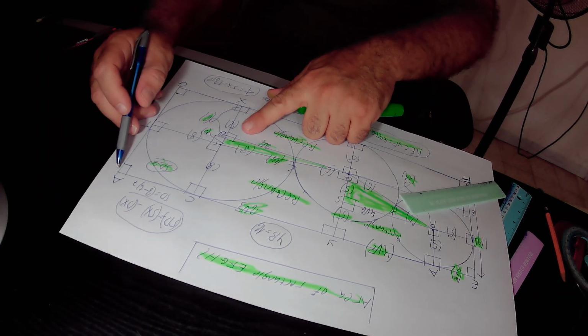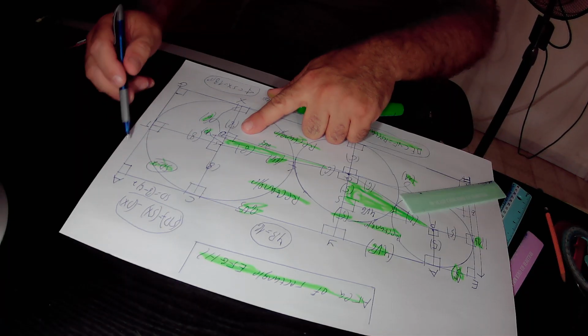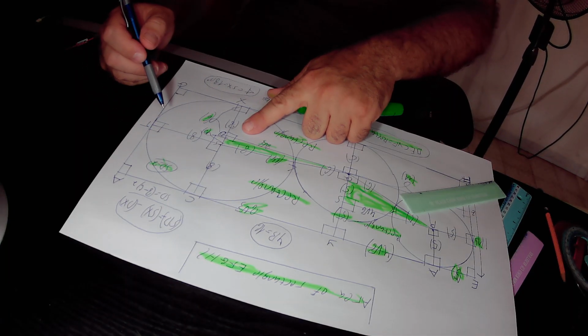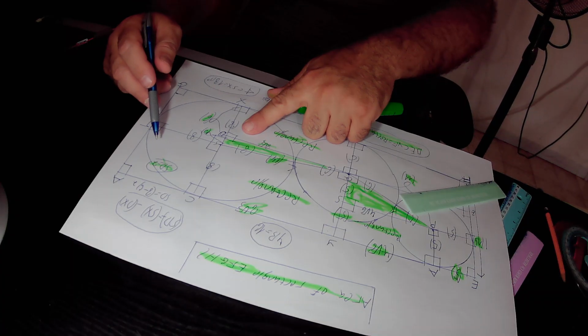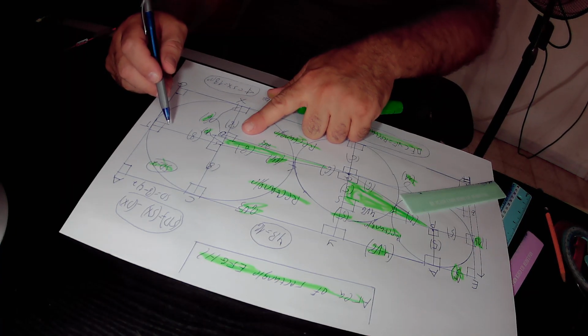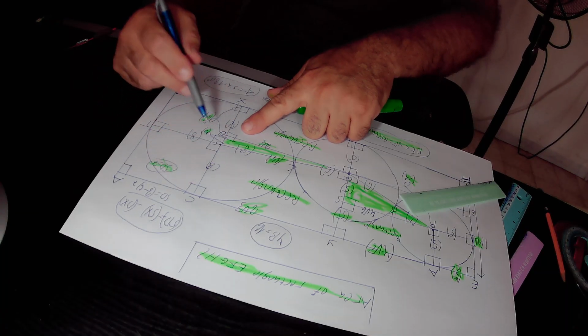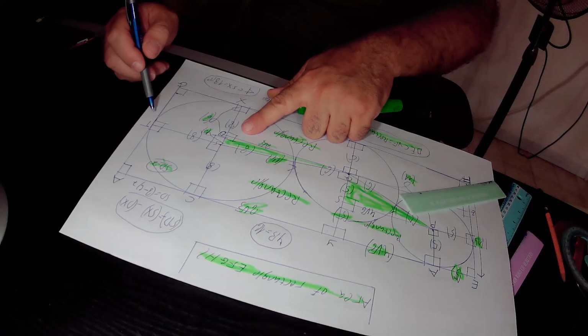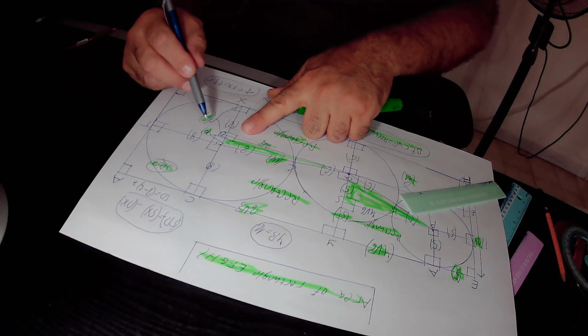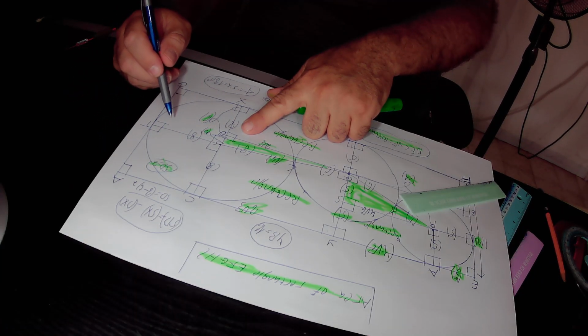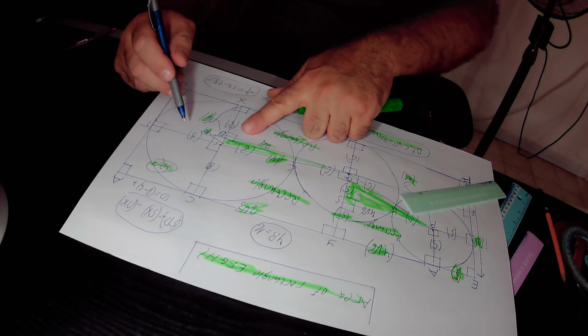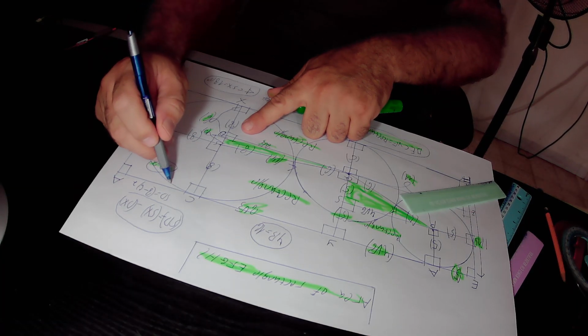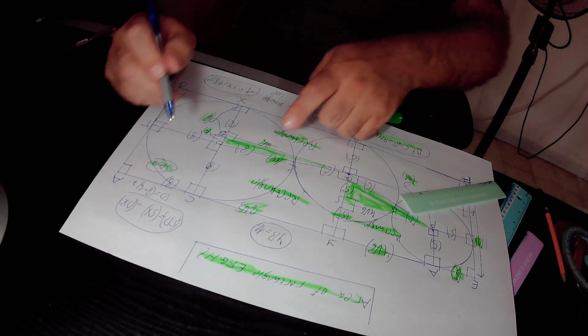In this quadrilateral ACST, this small quadrilateral, we have 4 right angles, and therefore this small quadrilateral is a rectangle. But we also know that the opposite sides of a rectangle are equal to each other. So in rectangle ACST, side ST must be equal to the opposite side CA. But ST is 8, that is the radius of the big circle, and therefore the opposite side CA must also be equal to 8 units in length.